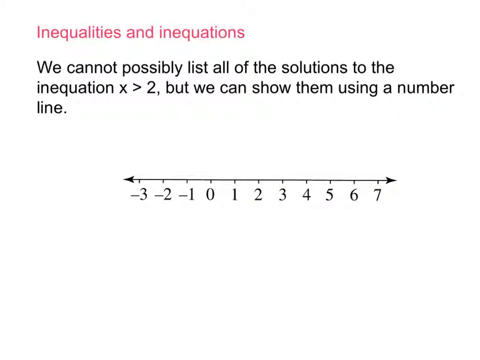But the problem is, guys, we can't possibly list all of the solutions to the inequation x is greater than 2. But what we can do is show them using a number line. So if we get given the inequation x is greater than 2, we can use a number line, which I'm hoping you guys have seen before, pretty sure you've done that in Year 7 and Year 8, in order to show this concept without listing all the different possibilities.